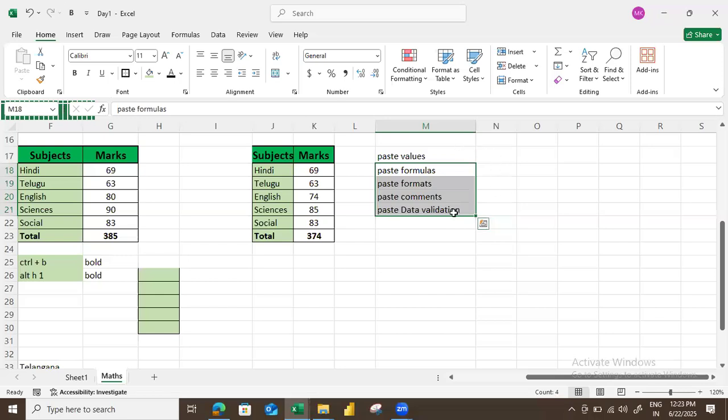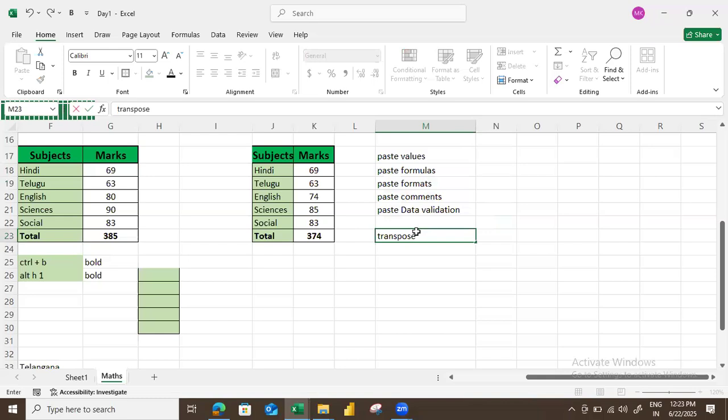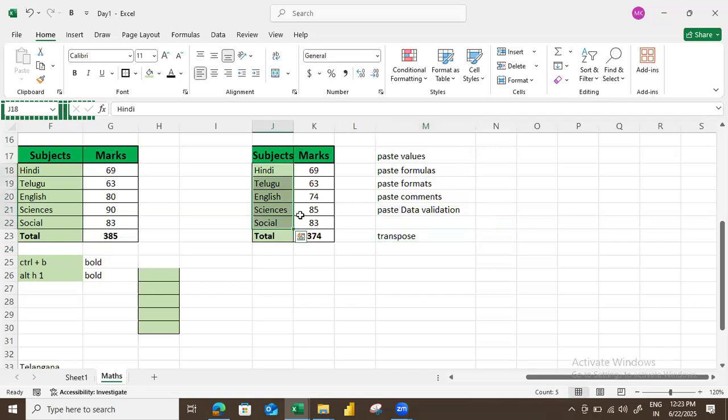Okay. Now the next thing is the transpose function. The meaning of transpose is, if it is horizontal, you can make it vertical; if it is vertical, you can make it horizontal. Now you have this data: Hindi, Telugu, English, science, and social.